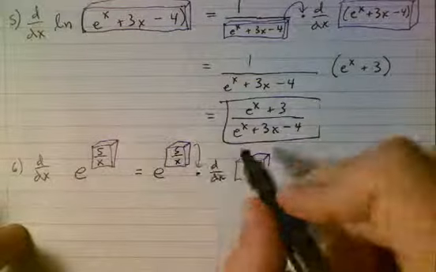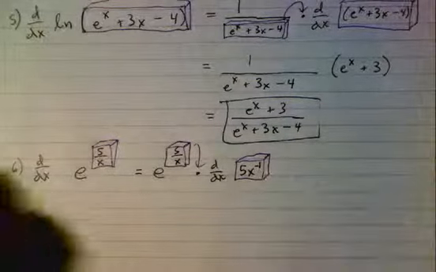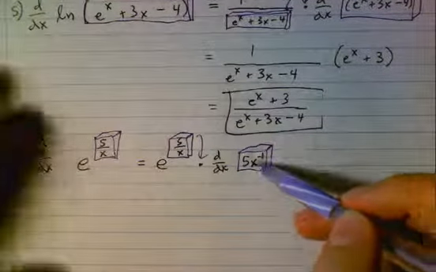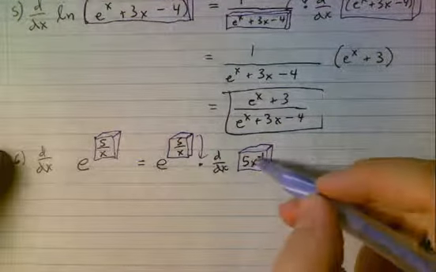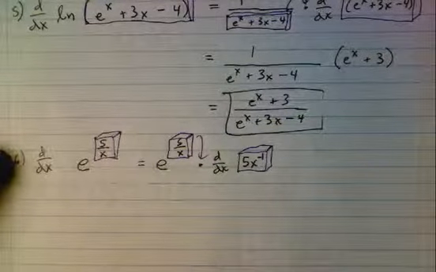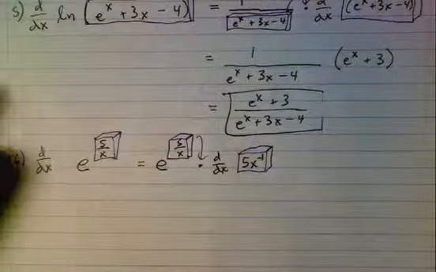And we notice when we're taking the derivative that our life is way easier if we rewrite this as 5 times x to the negative 1, because then we're allowed to use our power rule. Notice again that we have a power function right here. We could put a little box around the x. However, it's only an x. The derivative will be 1. It's not going to change anything. So if there's only an x, there's no need to put that box around it.